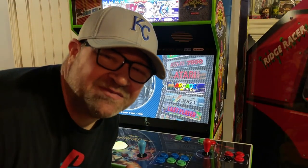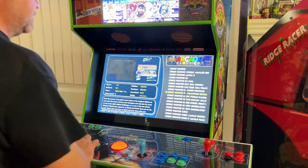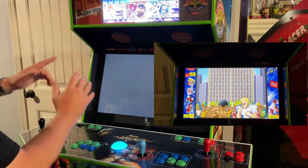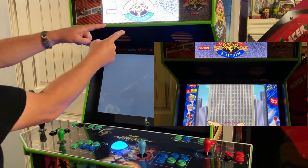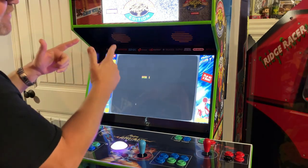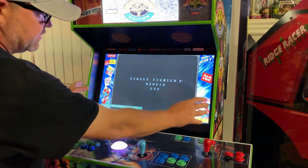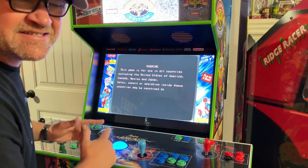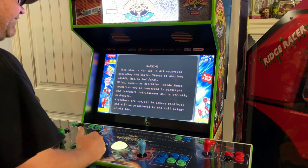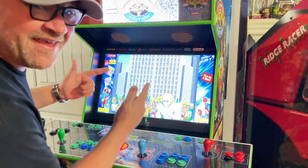Let's play some games and see how this arcade performs. First up, Street Fighter II Champion Edition. Check out that marquee right there. Street Fighter II Champion Edition. Love that marquee. You can see we have the side bezel art right there. Let's watch the opening intro. That's what I'm talking about, right there.